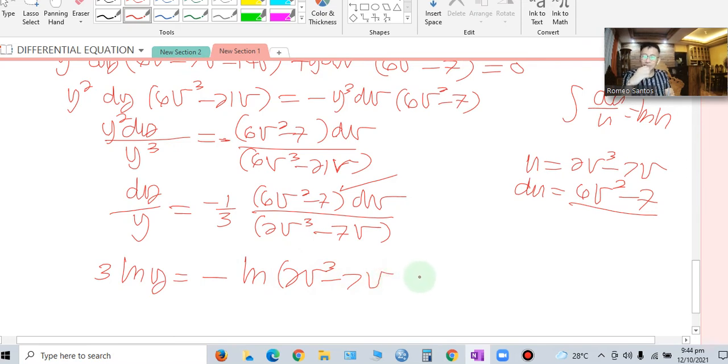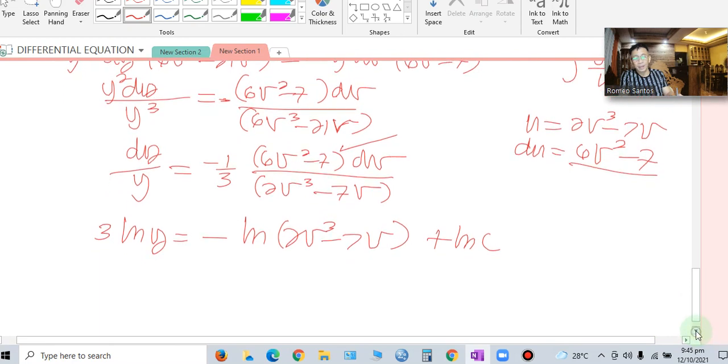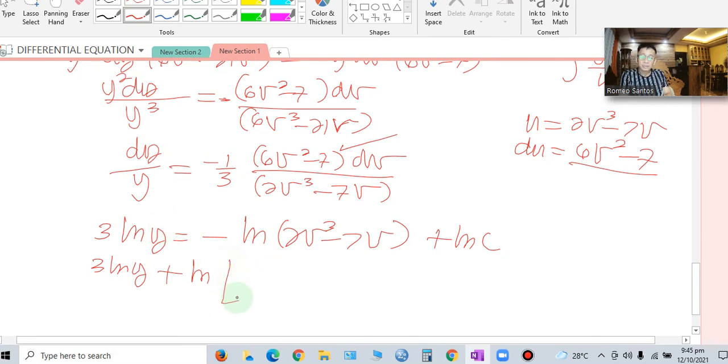Okay, wala bang constant? Sabihin natin, walang constant. Okay? Plus ln of c. So, ganun lang. ln rin para madaling ma-combine. So, 3 ln y plus ln of, okay, transpose natin sa kaliwa. So, palitan natin na ito ng, diba, x equals to by. So, yung b natin is x over y. Palitan natin yung original na variable.